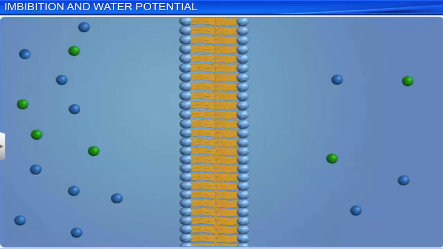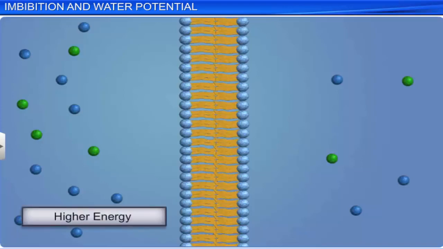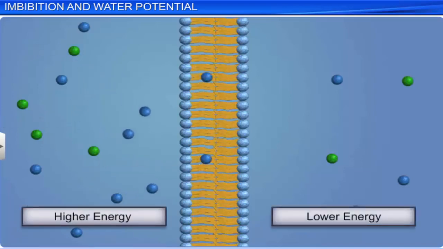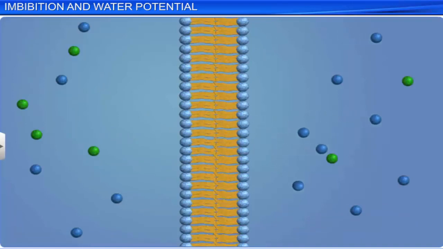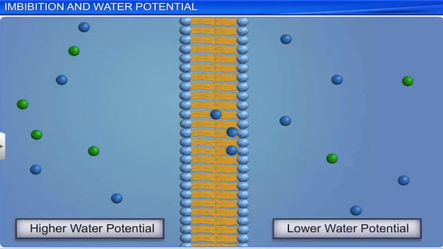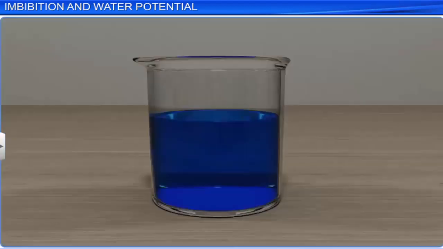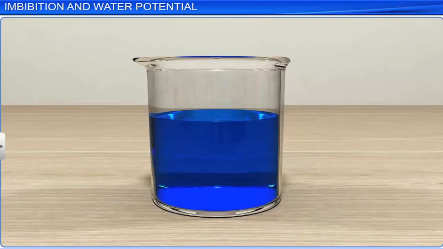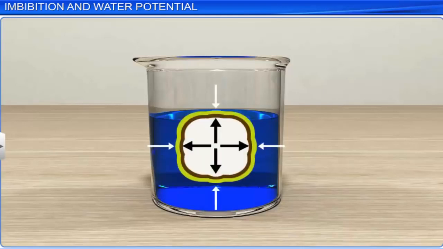When two solutions come into contact, water molecules from the system with higher energy will move to the one with lower energy. That is, movement will take place from the solution with higher water potential to the one with lower water potential. For a solution at atmospheric pressure, its water potential is equal to its solute potential. But if pressure greater than atmospheric pressure is applied to pure water or a solution, it results in an increase in water potential.